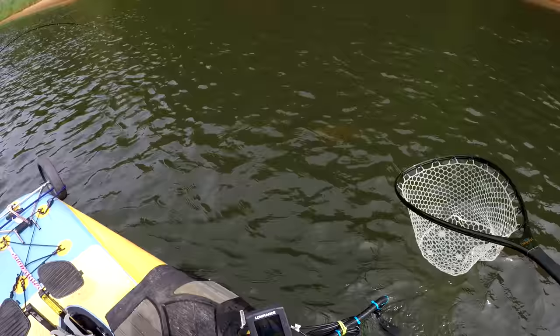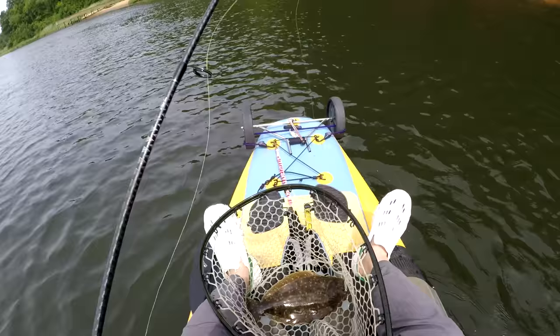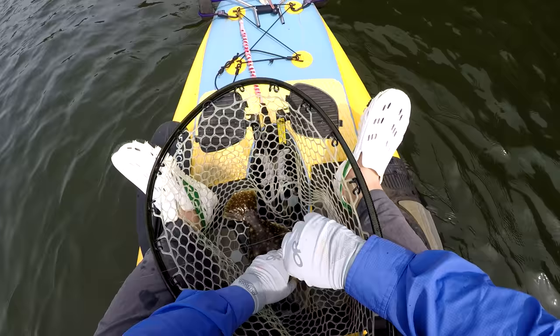Not sure if you guys saw that, but this fluke hit my Kitek on the way up, and I don't know, these fish that live in this strong current, they seem to be fighting harder.